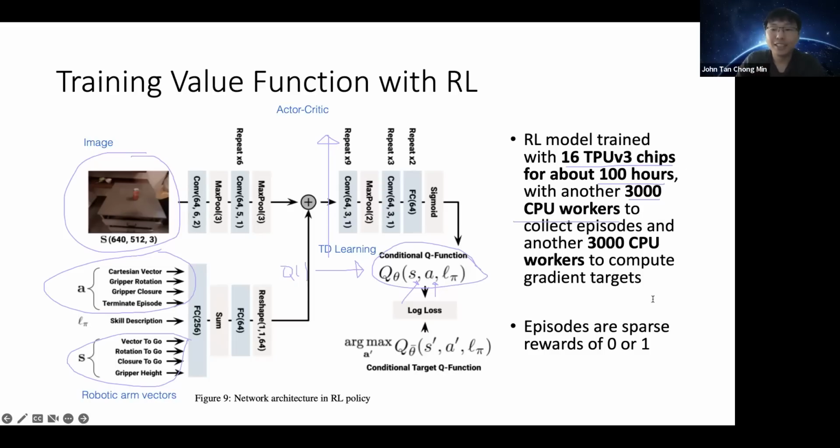Yeah, so you can see how inefficient reinforcement learning is. But today we are not going to talk about how inefficient the robot takes to train. What I want to focus on today is how we can use this idea of language models and some groundedness in order to improve decision making, sequential decision making. So this is how the Q value function is learned. It's learned using the sparse reward of 0 or 1, where 1 is when the sequence of actions has successfully solved the goal.